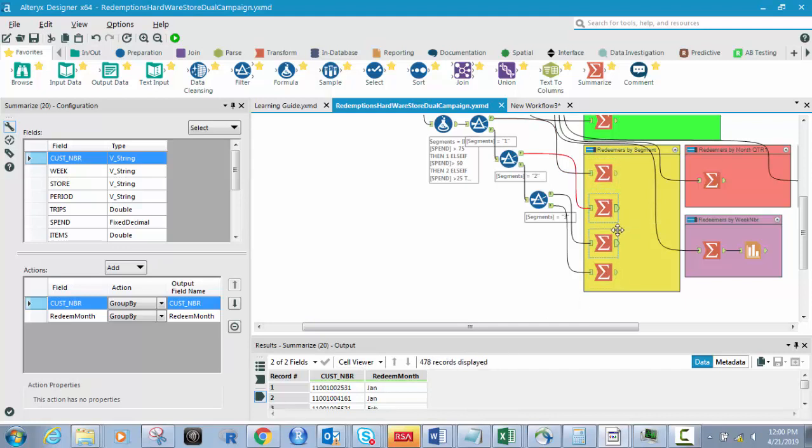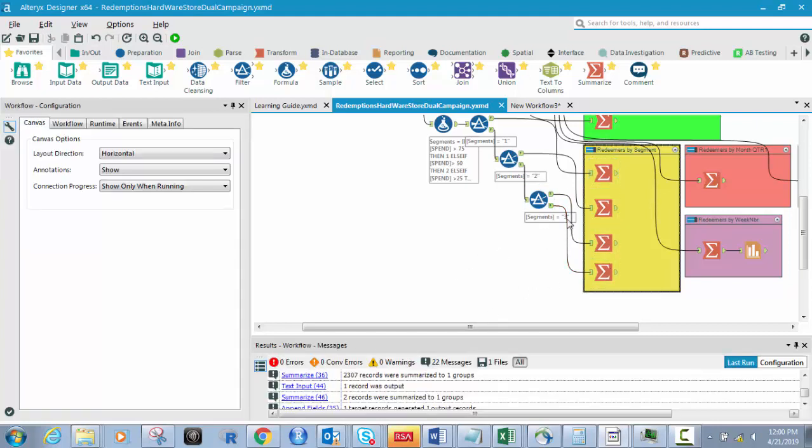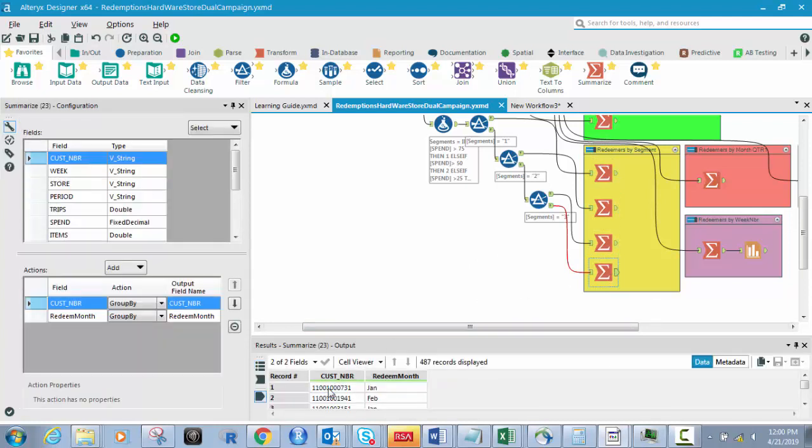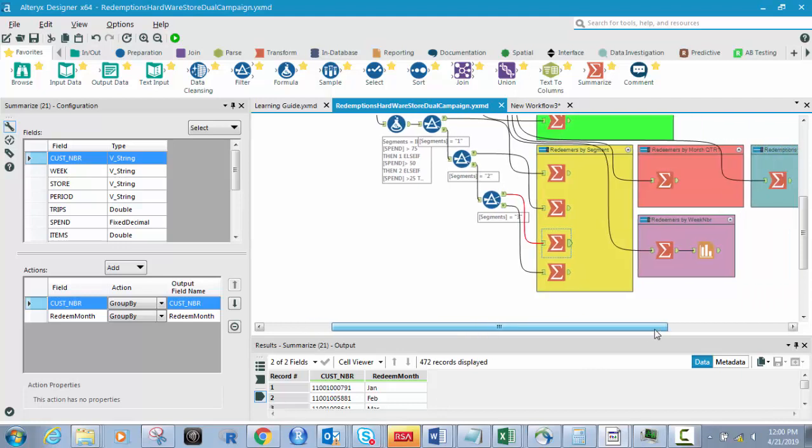And I've got 478 that were in group 2. Group 3 had 472, and the remaining group 4 had 487. So that's how that splits up, and I have all the card numbers here, so I can give that to marketing and say, hey, here's the bottom 2 groups of cards. I could put them together and say, here's the people that maybe you need to target in a different manner.